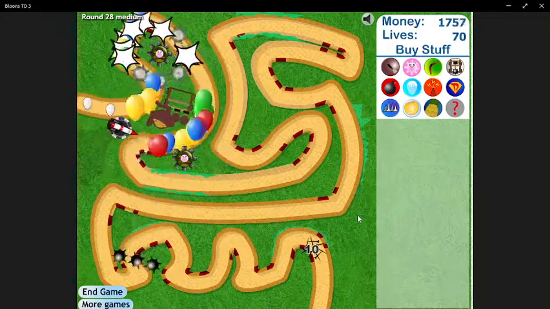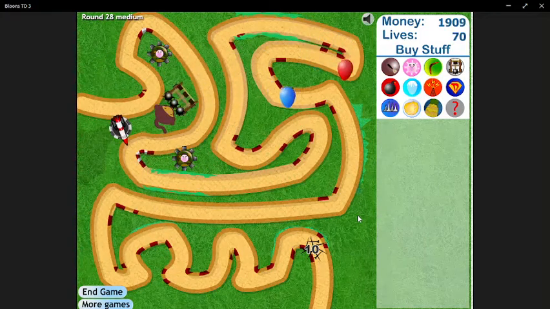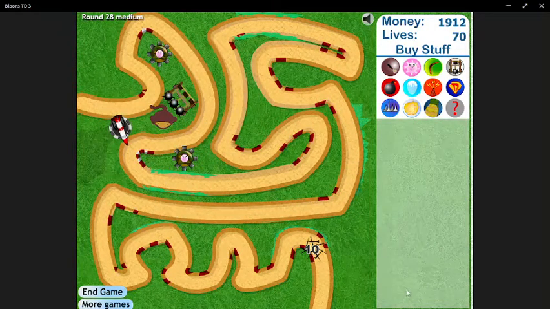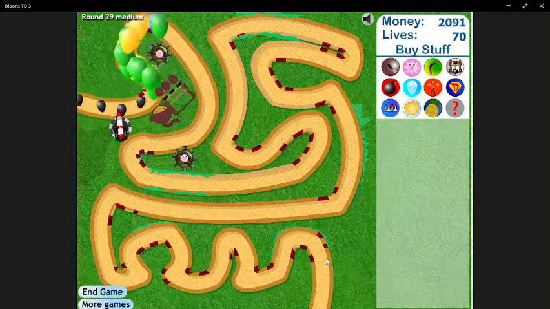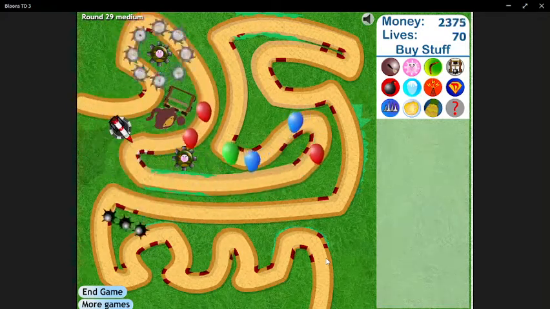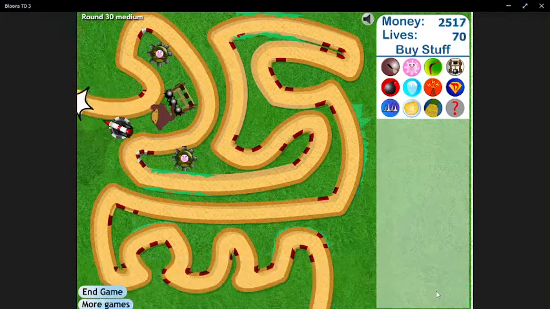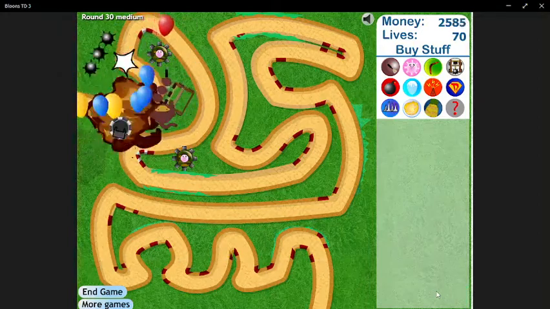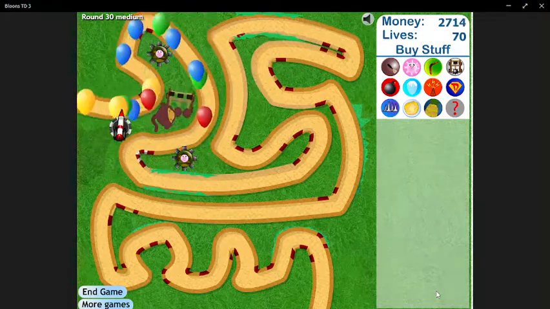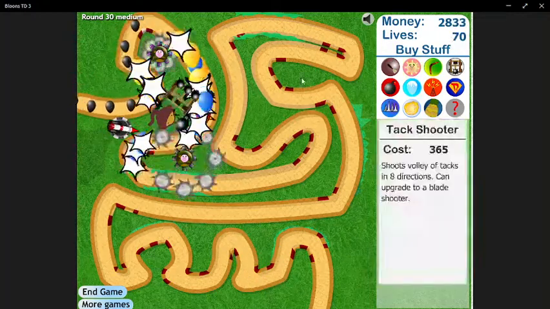They don't look that much stronger, I mean. But well, our defense is way better now. For now. I think when they say warm, fast, I think they mean more pierce, or longer projectile duration. There's 7 rounds left before the Moab comes.